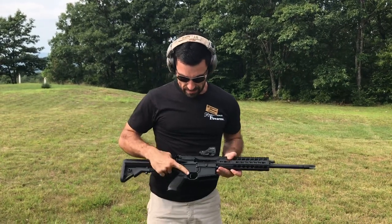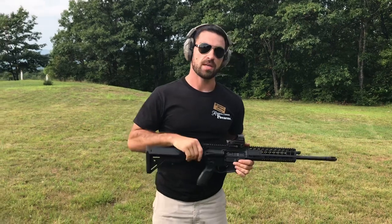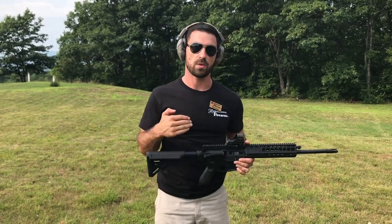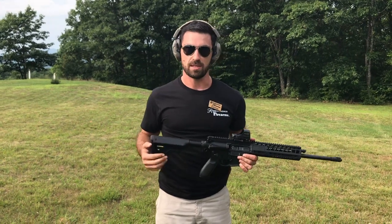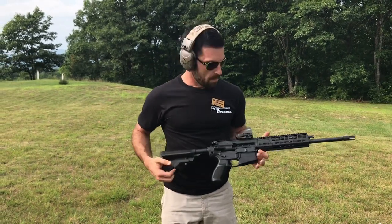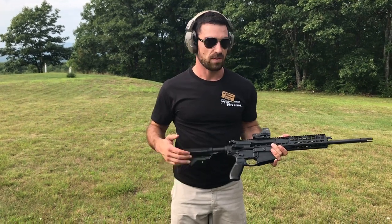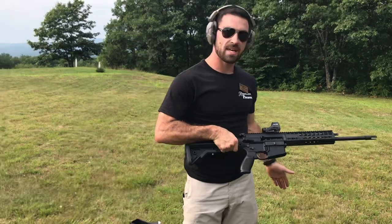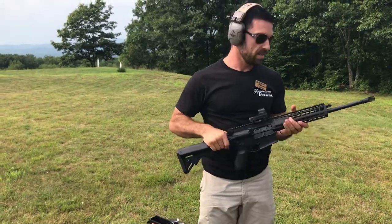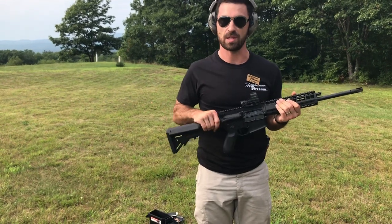The one thing I didn't like is I really didn't like the trigger, and there's something about how the Kel-Tec recoils. I don't know what the difference is, but the felt recoil is much lighter. This had a bit of a heavier recoil. Ernie's actually nodding behind the camera because he shot this as well and we felt the same way. But the cool part is both of them are extremely good guns, just very reliable, well built. I'm excited about the Kel-Tec because I've never seen anything like that before. This is a really well-made version of an AR-10 that's been around for a very long time.